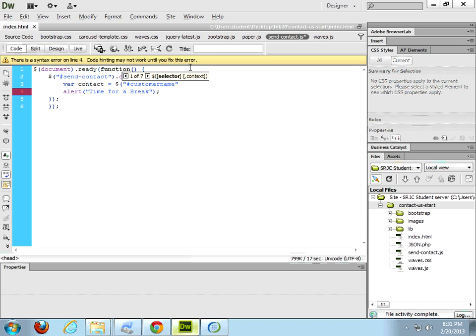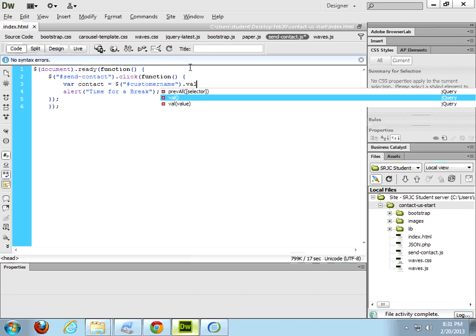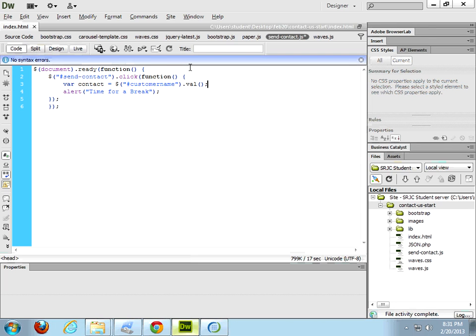Right? So I close that, I close that, I close that. And because I'm getting at data that's sitting in an input element as opposed to a paragraph or a textual element, I don't want the HTML that's inside of it, I want the value that's inside of it. So I've got to use the value function to get the data out.